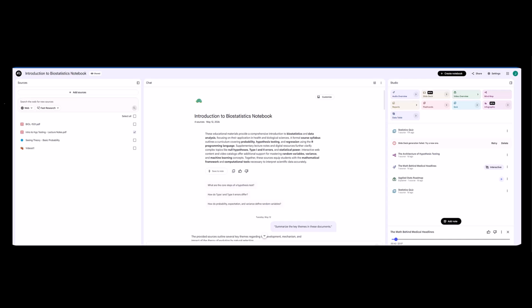Okay, so that's an example of the audio overview. It's really interesting, and a great way to think about this is if you have students and you want to mix it up in how they consume content. Some students may want to just listen to this information. You can download this file, share it with them. They can listen to it in their car. They can listen to it while they're exercising.